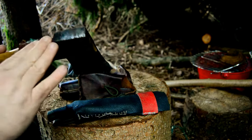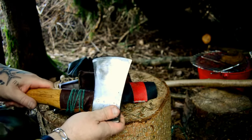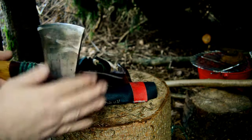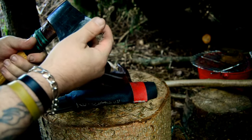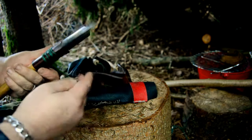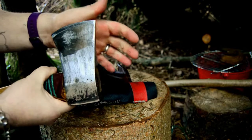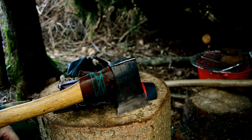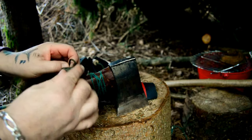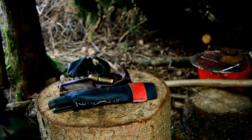The hammer end was pretty bashed up, which it still is, but I don't mind that too much. It still works as a hammer, as you would have seen in other videos. And I took a grinder to this as well because there was a big shoulder on the blade and it wasn't cutting very well. But now it's quite sharp. It just needs a bit of a grind every now and then, I think. But it's much tidier now, and it does what it's supposed to do. None of my tools are razor sharp, but they do the job, and that's axe wood. So that's Bushcraft item number 2. This is a little leather sheath head that I made for it, and that just slips on there to protect fingers and everything else.